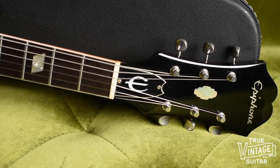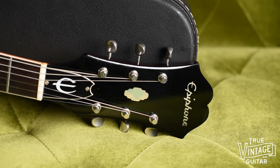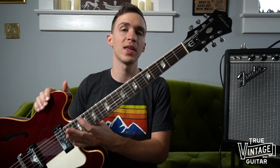So the other thing is the shape of the headstock. We've got the long, tall headstock. In 61, these had a shorter headstock, and then they moved to the larger headstock in 1963. That also coincided with the smaller nut width as compared to Gibson guitars, which didn't change to the smaller nut width until 1965. Most of these Epiphone guitars were either 1 5/8 for the Texan or 1 9/16 for the Riviera and similar guitars since 1963. So yeah, that's the late 60s kind of skinny nut width. A lot of people find that difficult to play. I love these guitars, so if I can get these cheaper because the nut width is a little skinnier, I'm happy with that.